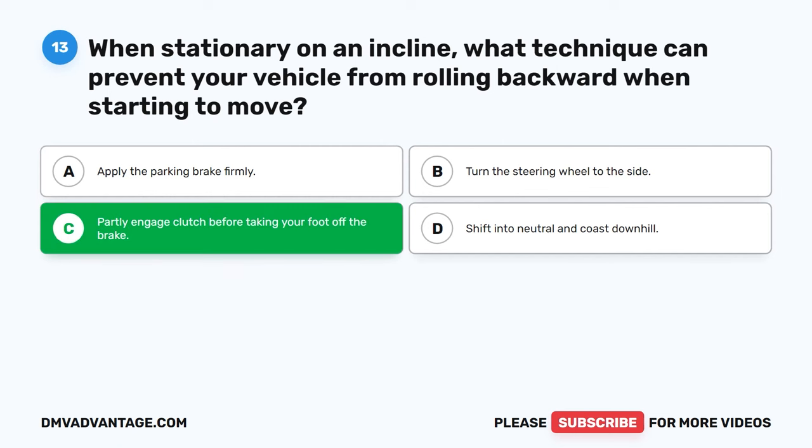Question 49: What are three cargo-related responsibilities of drivers? A. Checking tire pressure, cleaning windows, adjusting mirrors. B. Refueling the vehicle, selecting music, adjusting seat position. C. Checking engine oil, washing the exterior, refilling windshield washer fluid. D. Inspection of cargo, balanced weight of cargo, secured cargo. The correct answer is D. Drivers are responsible for ensuring the inspection of cargo, maintaining a balanced weight distribution of the cargo, and properly securing the load. These measures help promote safety, stability, and compliance with regulations during transportation.